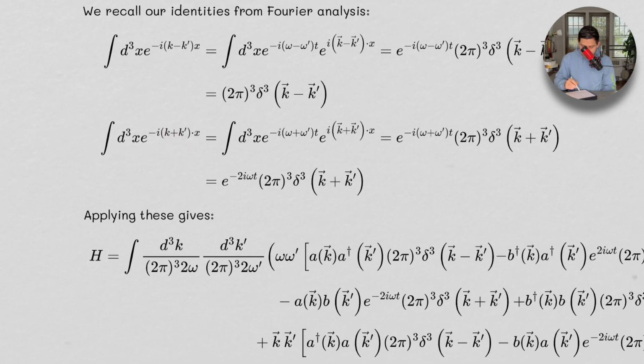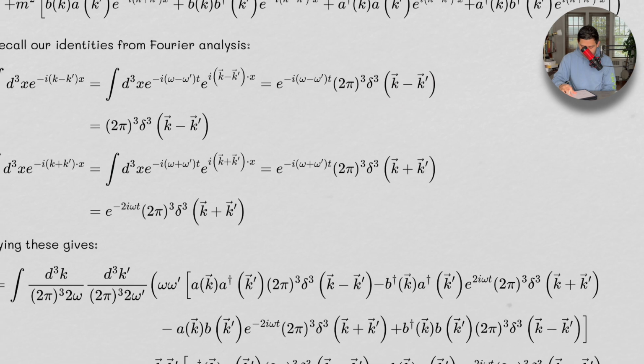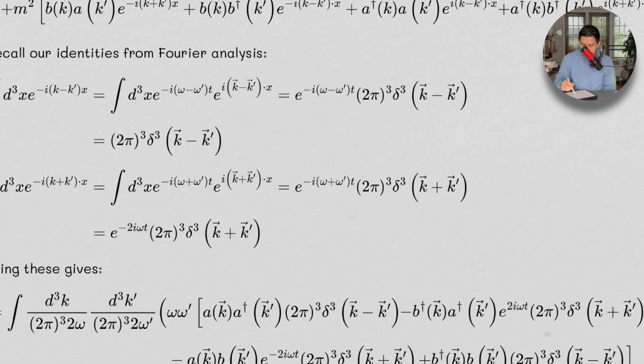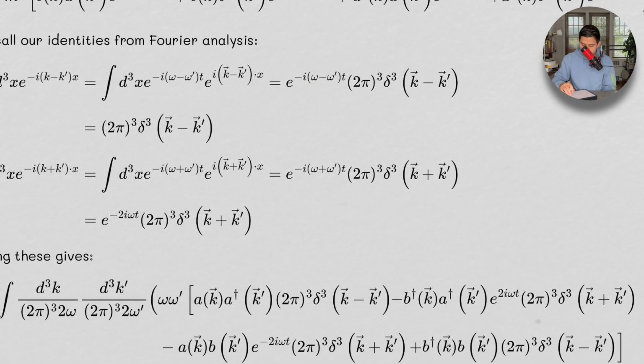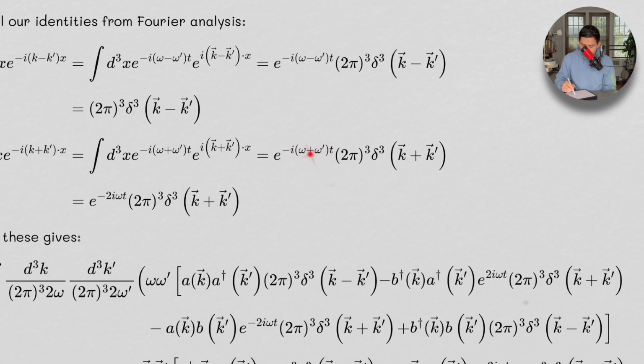And then k plus k prime, we have this, and the reason we have, again, this -2i omega t is because when this gets all fleshed out, our time components have our omega minus omega prime, our time components down here, omega plus omega prime. But then when we get rid of the prime, this is just going to be omega minus omega, which is going to be 0, and e to the 0 is just going to be 1, and then omega plus omega, well, it's going to be 2 omega, and that's where we get this guy here from.